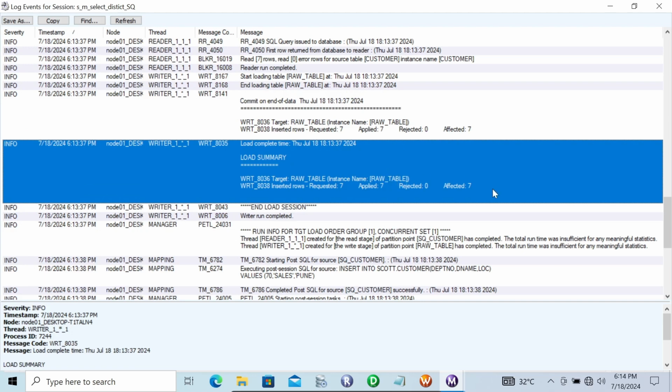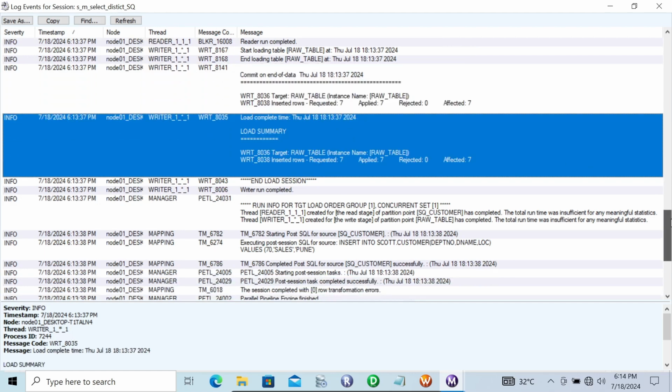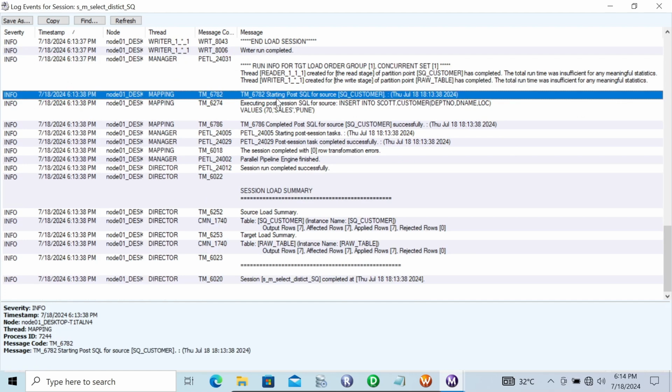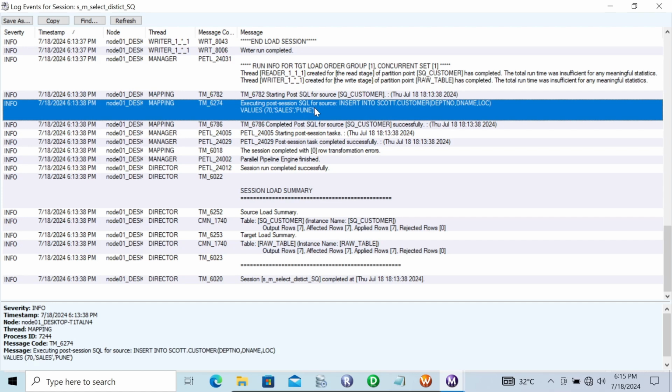Okay, 7 is affected, and after this the data is loaded to the raw table, the target table. After loading the data, it starts the post SQL statement on the source qualifier at this time. After loading the data, then the post SQL comes there, to insert a statement on this post session.